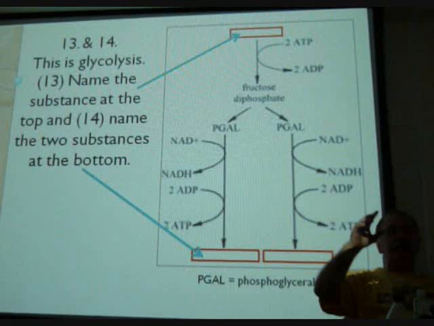I left off the word acid. What did you say? Pyruvate. If you say pyruvate, you better apply the word acid. If you said pyruvate, I won't mark you all wrong, but you're not all right either. If you can't spell pyruvate, you should spell pyruvic, and you better add the acid word. I said pyruvate. So I'll find out what you did. But the answer is either pyruvate or it is pyruvic acid.